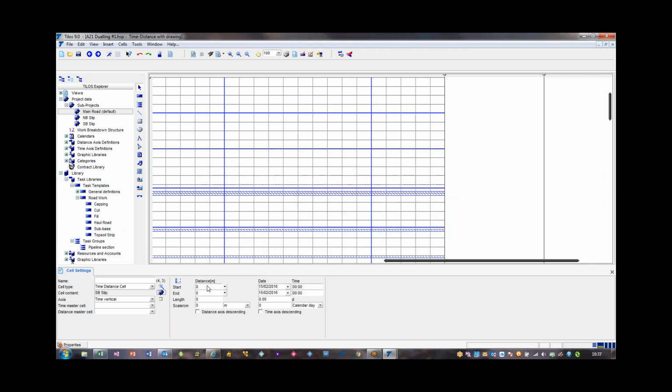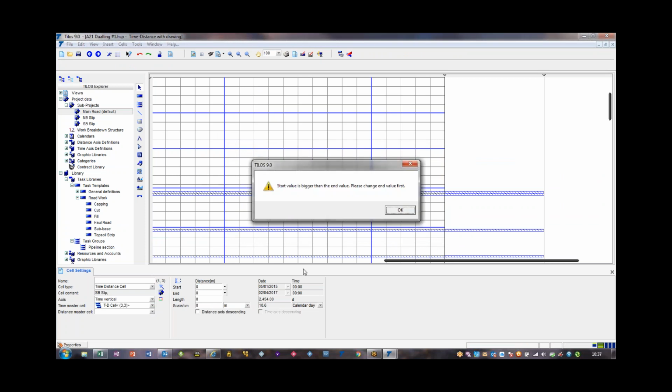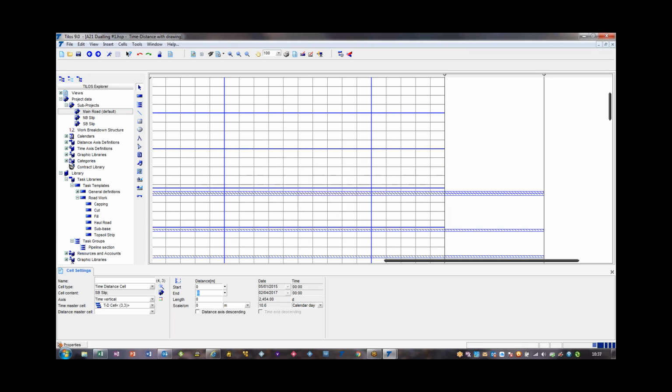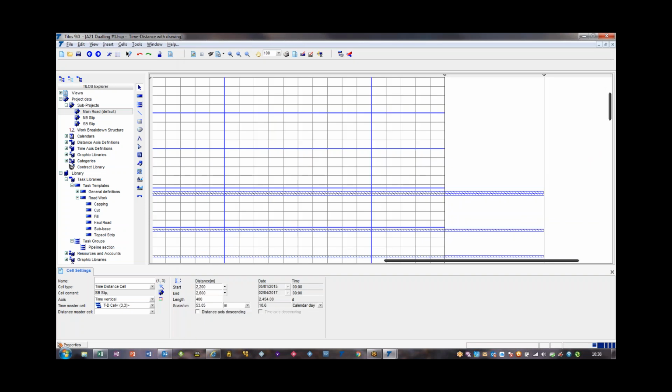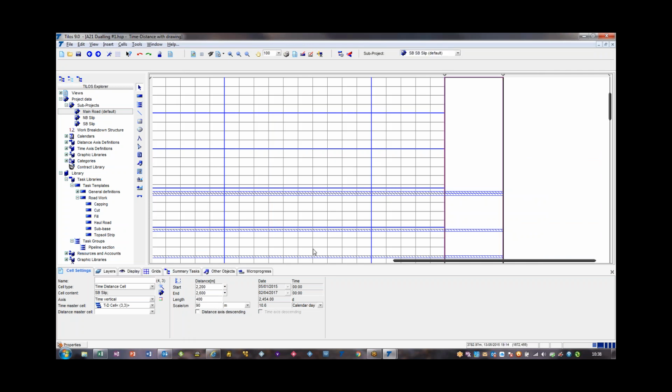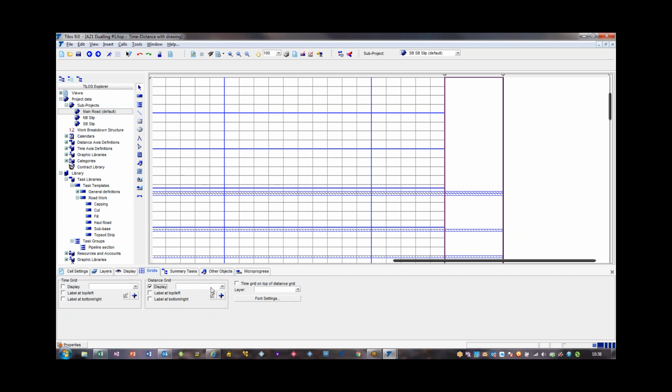We don't want to adjust it because we're going to get the time range from the left hand cell, and we're going to say this was from 2000. No, always do that. The end's got to be bigger. So yeah, 2.6 to 2.2. Yeah, so we always make it bigger and smaller, and that was 90. Okay, so that's a little bit smaller. Again, if we click here now, we can change the grid to be the ones we used before.